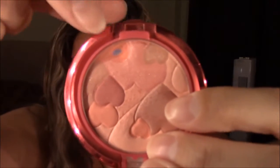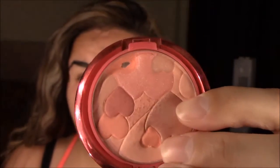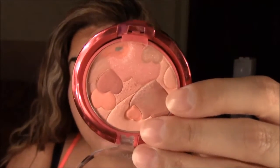So I have my two Physicians Formula blushes here, and I actually have a hit pan on one of them. It seems rather odd that it was just a little corner, if you can see that up here in the orangey area. I'm actually shocked that I'm hitting so much brush over there. Maybe it's just weak at that point, but I don't see any usage of the same color here. And then there are two other hearts at the top, so I must just be hitting that one little area. But I did make a tiny bit of a dip there, and I noticed it getting some hard pan, so I scratched that off.